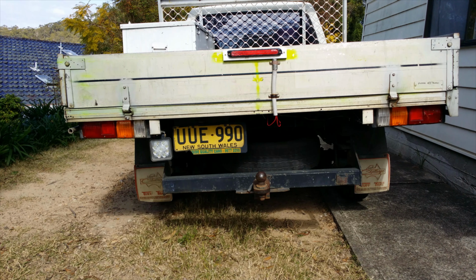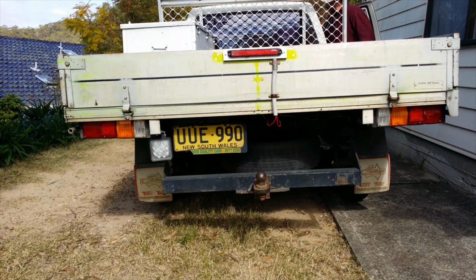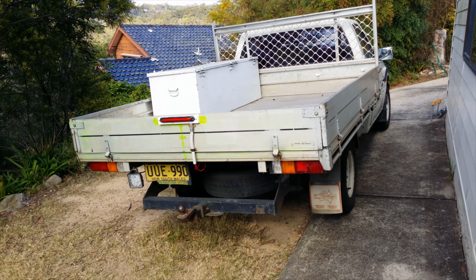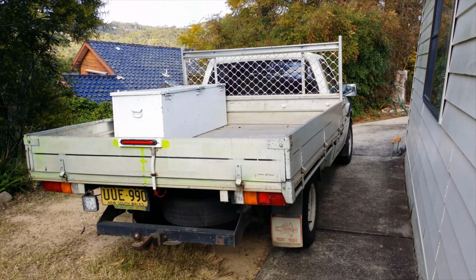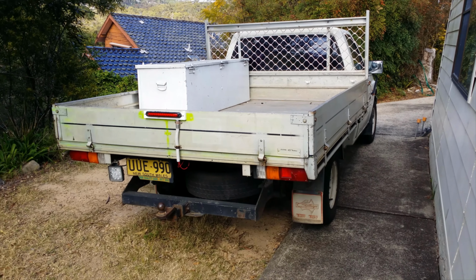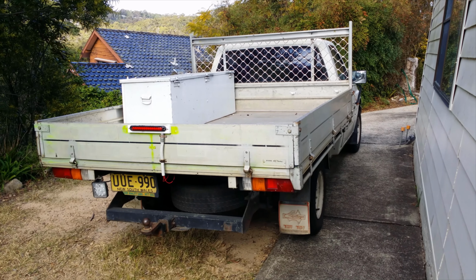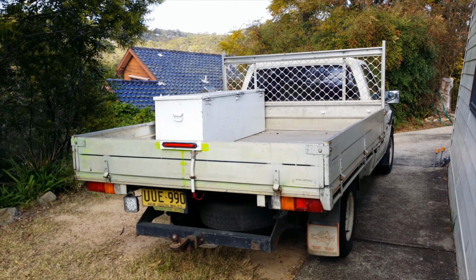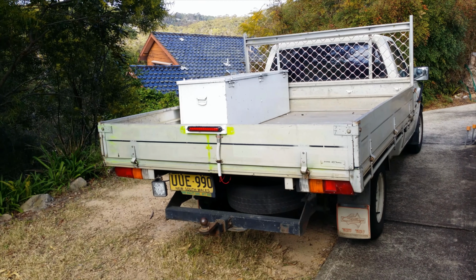Okay, now in the broad daylight, so I think I'll leave it at that with both power supply cables connected to the third brake light. It does come on, it's not a standard third brake light, but I think that it's pretty effective, and as I say, at night it does sort of say that there's a third brake light there and it's ready to go off, and when it goes off it's fairly bright. So I was going to keep it a standard brake light so that when you put your foot on the pedal, that's the only time that the light comes on, but I think that's pretty safe the way it is, so I'll leave it at that.